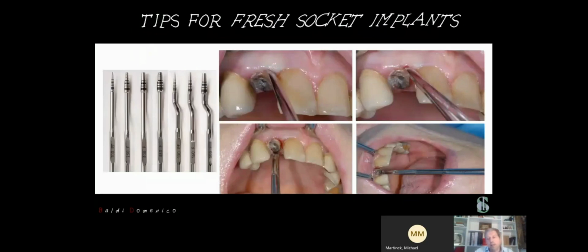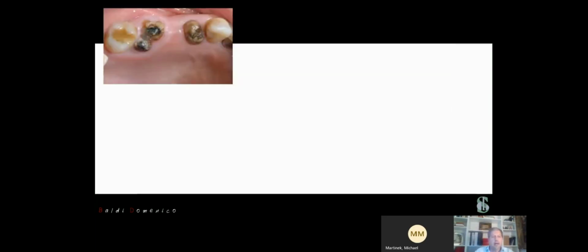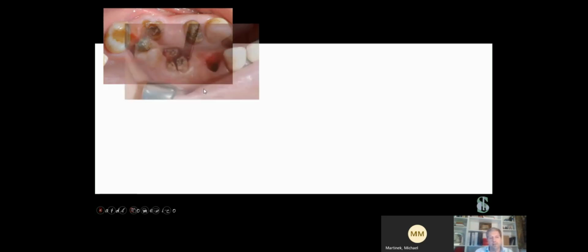But if we analyze this situation directly on the patient, we can immediately see that it's possible to transform a virtual video into reality. And look here, it is the same situation that we saw before in the virtual video. You can see how it's possible to manage this very difficult extraction very simply. It became very simple. I want to show you another clinical case that is very important to see how it's possible to make the extraction in an atraumatic way in order to place the implant immediately.